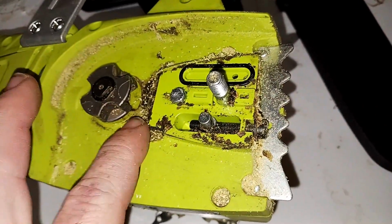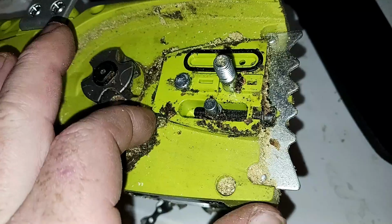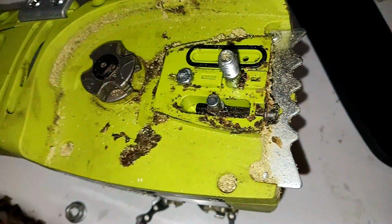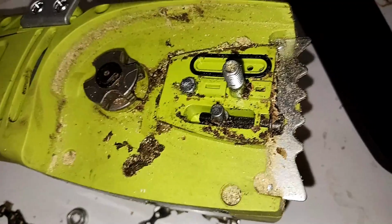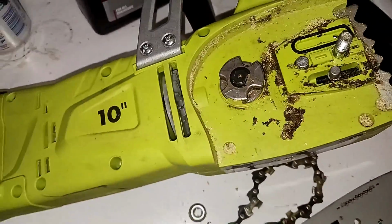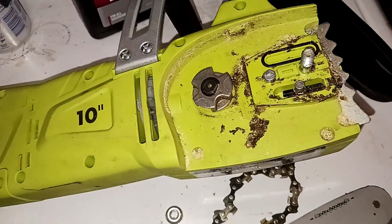But yeah, both times were my fault. I don't think they would have come off had I not done both of those things, because it stayed on. It performed admirably for what I figured. And the wood that I was cutting is a pretty hard wood, very hard to cut. So I think it did really, really good.